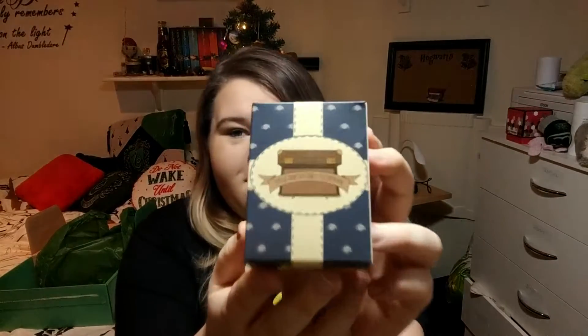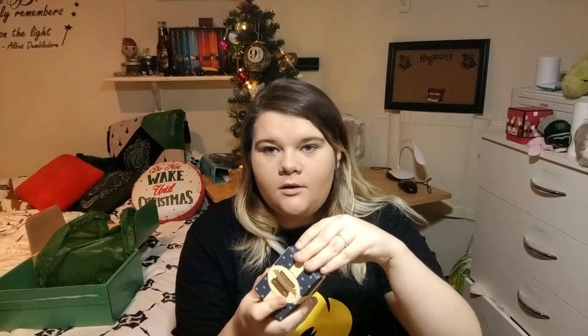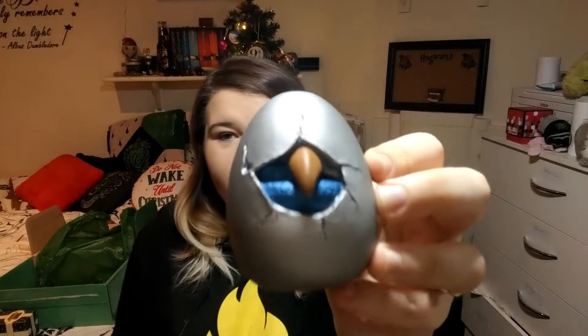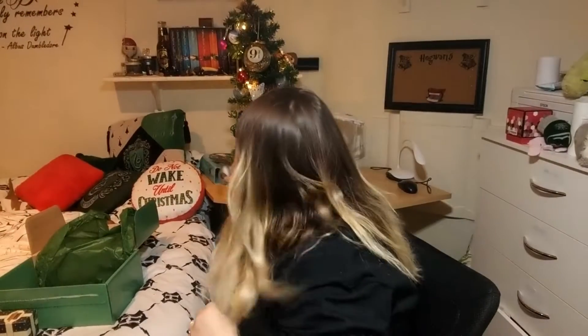The next thing is actually wrapped up in a little box and it says 'Magical Creature Egg.' Christmas is like my favourite season of the year. Oh, what is this — oh my god, this is adorable! I love this. It's a little egg with one of the magical creatures inside it — I'm pretty sure it's the balloon snake from Fantastic Beasts. I can't exactly remember what the magical creature's name is, but that's cute. I can put it up on my shelf.